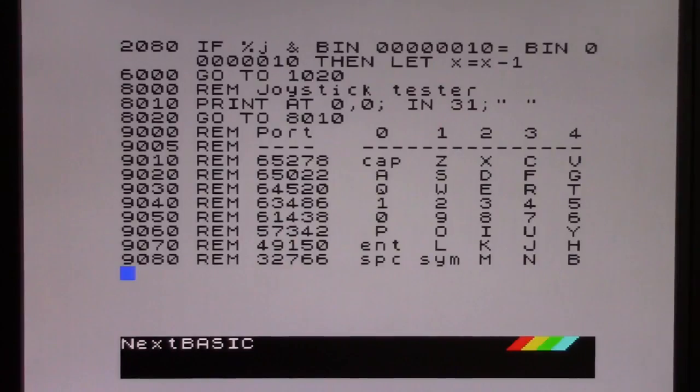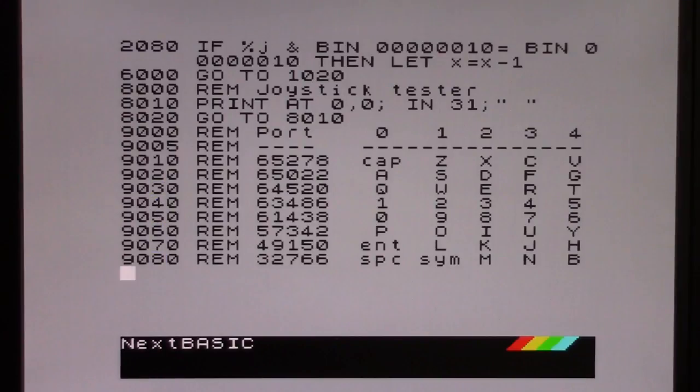So if you needed those odd keys, you just have to remember that symbol shift goes with some of the keys to produce some of the things. And the cursor pad, which we have on the Spectrum Next, and it's also there on the Spectrum Plus and the 128K, is mapped to the keys 5, 6, 7, and 8 with shift held, just a normal shift. I can never remember which one is up and which one is down, but 5 is left, so 8 is right. Cap shift 8 takes me to the right. Cap shift 5 takes me left. Cap shift 7 takes me up. Cap shift 6 takes me down.